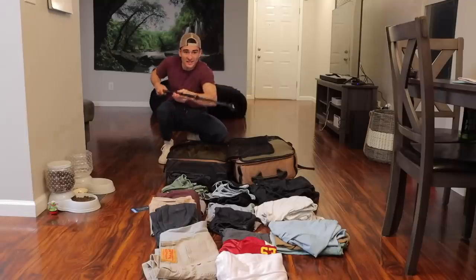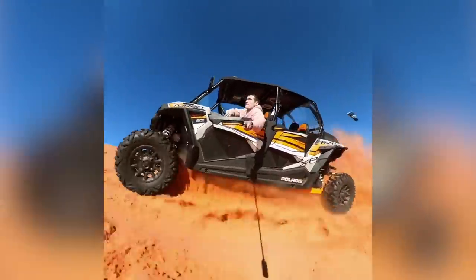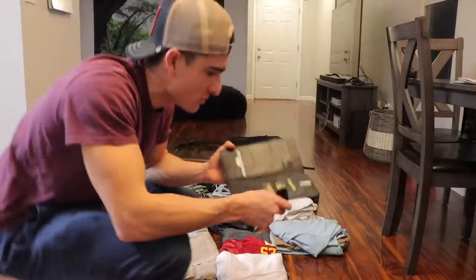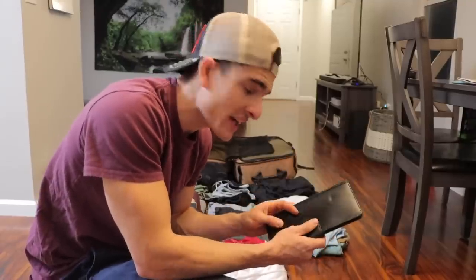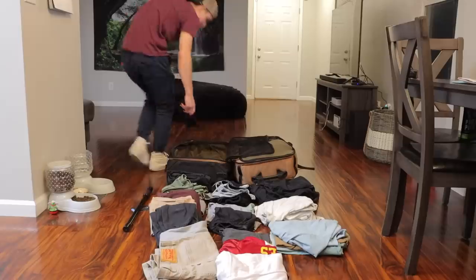I've also got this giant selfie stick in here. I mainly use it for my 360 camera to get some of the coolest shots I've ever seen. Some passport and travel IDs - I've got my passport, my green card. This kind of sucks though, because I've been telling people I can't go to Mexico thinking I left this in storage. Damn it! We could have had so much more fun these last few months.